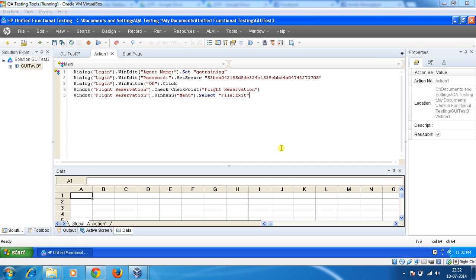So here the concept of checkpoints comes into the picture. As the name itself suggests, a checkpoint is a kind of checking at some point in the recording, where we can let QTP know that this is the point you need to check. So this is the basic understanding behind checkpoints. There are a number of checkpoint types available in QTP. The most basic and most useful is called the standard checkpoint. There are some more specific ones, like text checkpoints, text area checkpoints, bitmap checkpoints, database checkpoints, etc. In this video, I'm going to demonstrate how to use a standard checkpoint.